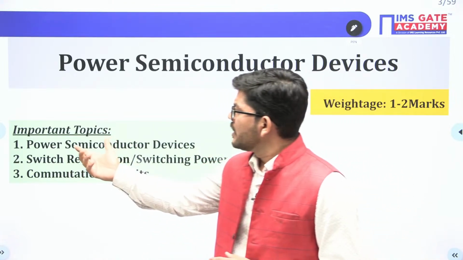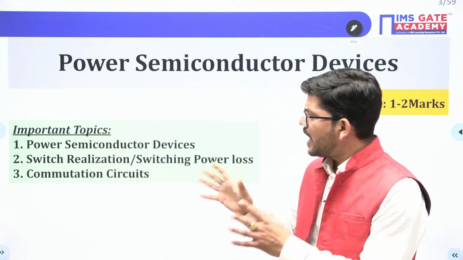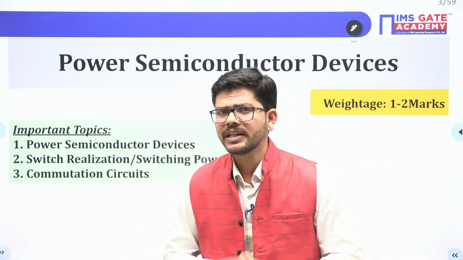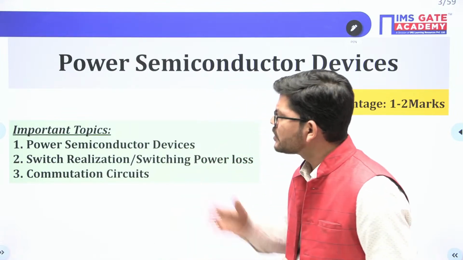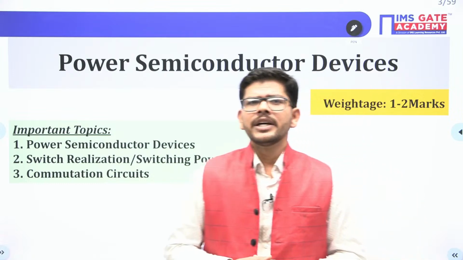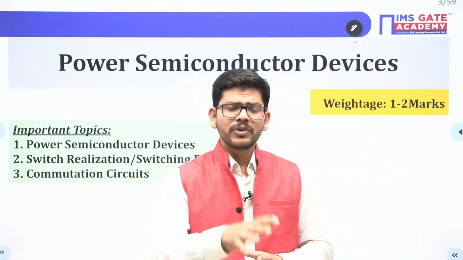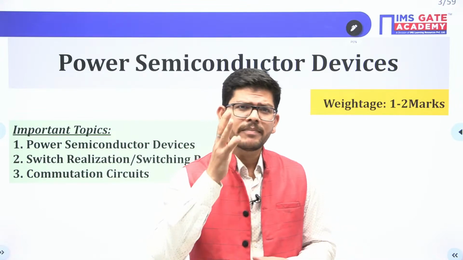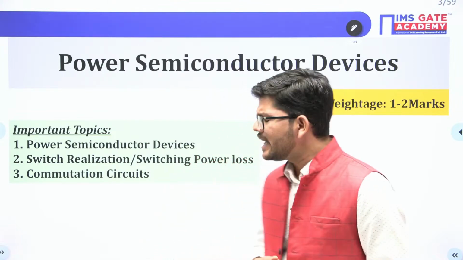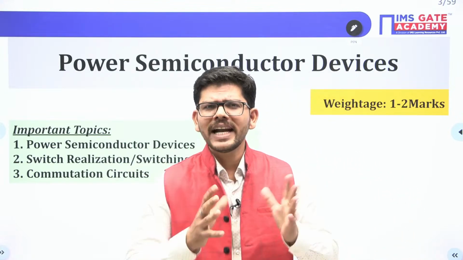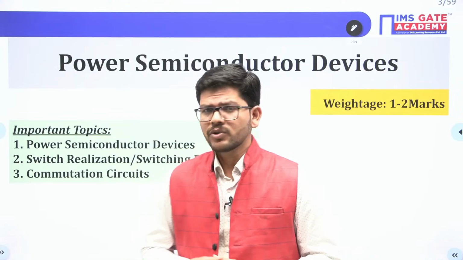the very first important topic is power semiconductor devices. You can get a question related to various power semiconductor devices. The next topic is switch realization and switching power loss. You may be asked a question where you have to realize a particular combination of switches, or you have to calculate the switching power losses of a device. And the third important topic is the commutation circuit. So let's get started with the very first question.